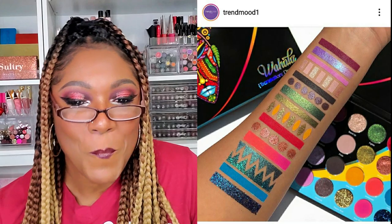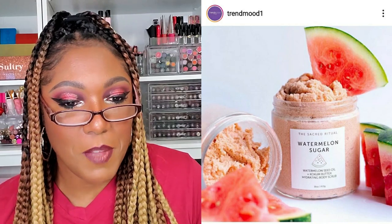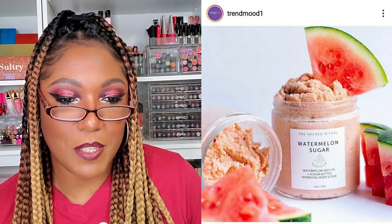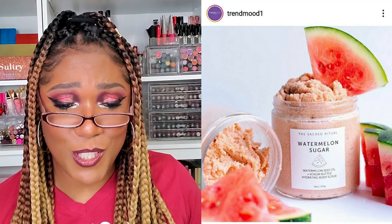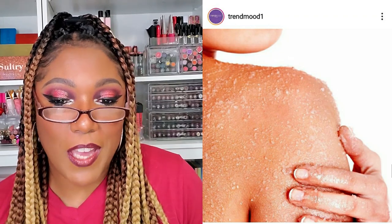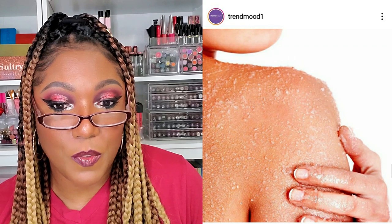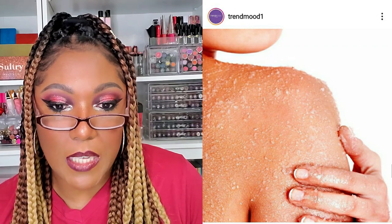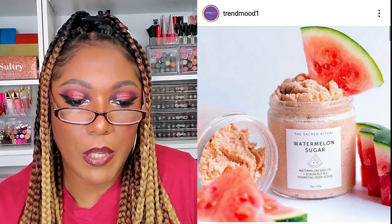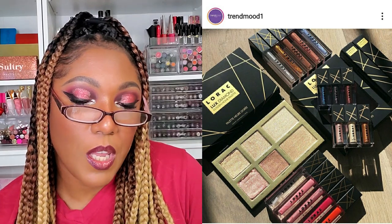Beautylish has a Watermelon Sugar Hydrating Body Scrub. I love makeup-melting cleansing balms — oh wait, I love body scrubs! I've used body scrubs in the past and they leave your skin feeling so nice and soft, some of them smell amazing. This one says it's 100% natural whipped body scrub infused with vitamin-packed watermelon seed oil and antioxidant-rich coconut butter. It looks like it's available now — I don't see a price, but it sounds really good.